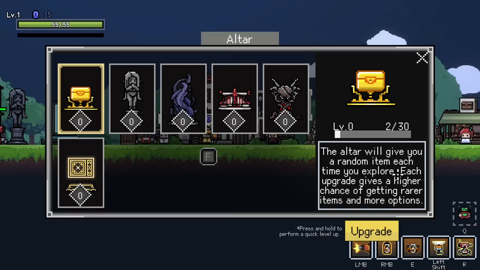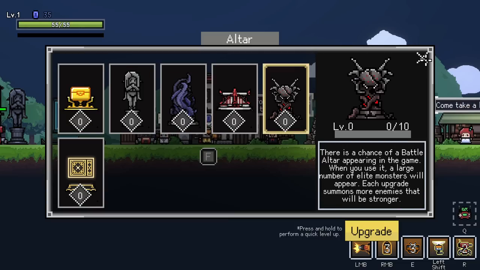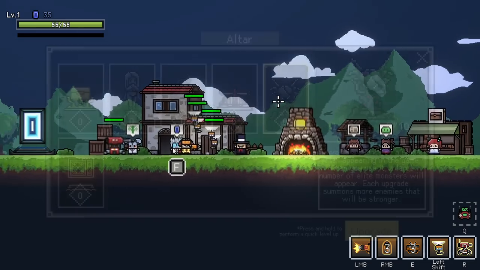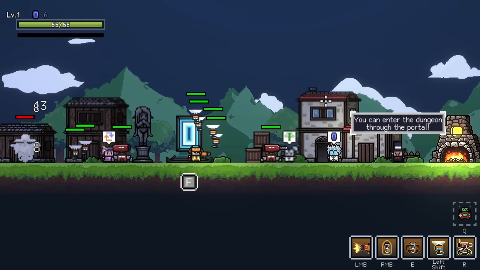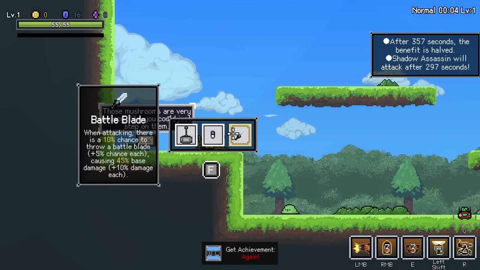So the altar will give you a random item each time you explore. There's so much, man. There's so much. I guess we'll just... Let's get this up to the next level. All right. I'm not going to do another run, but very quickly, I do want to pop in and see what this looks like. Oh, okay. So straight up, yeah.